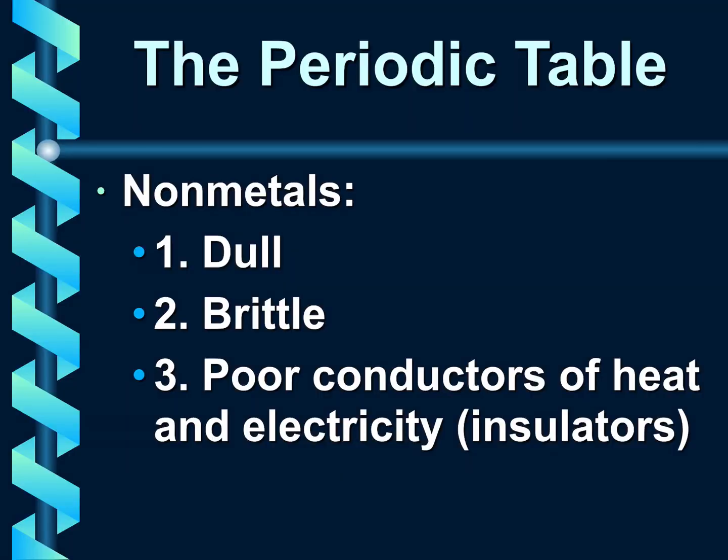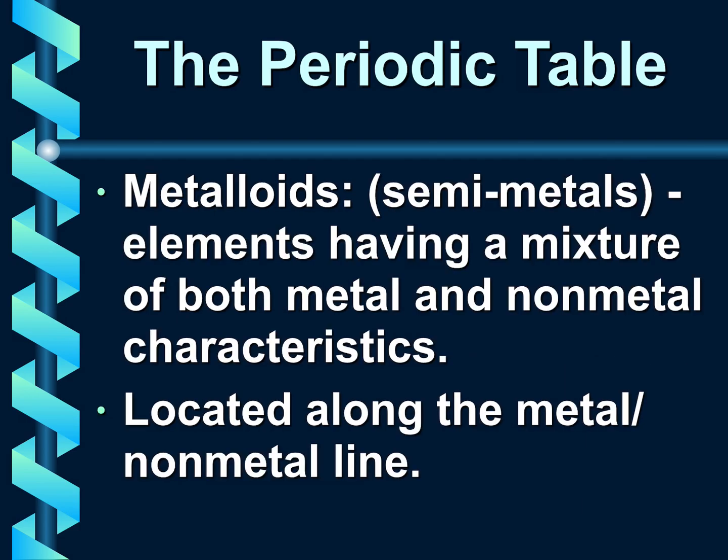All right, so what are the properties of a metalloid? Well, apparently we're going to get to nonmetals first. Nonmetals are dull, and again, that has to do with the bonding structure. We'll get into that in chapter 12. They are brittle, so if you hit them with a hammer, they break apart. They are poor conductors of heat and electricity. Do understand that everything conducts heat and electricity at least a little bit. But nonmetals tend to resist electrical energy, and they're what we call insulators.